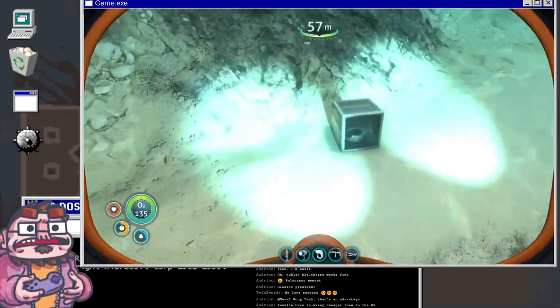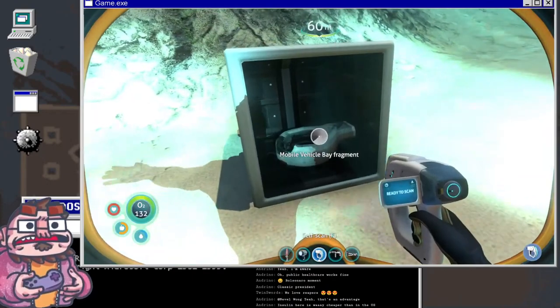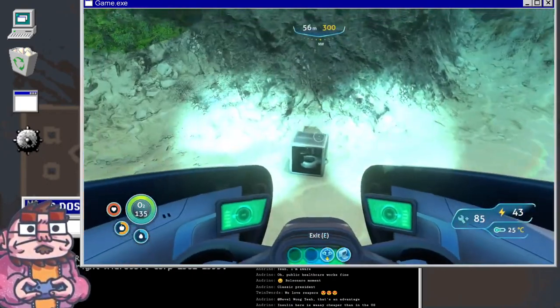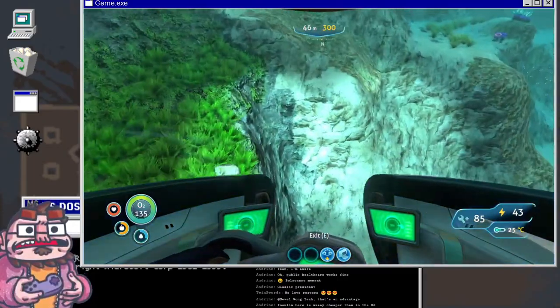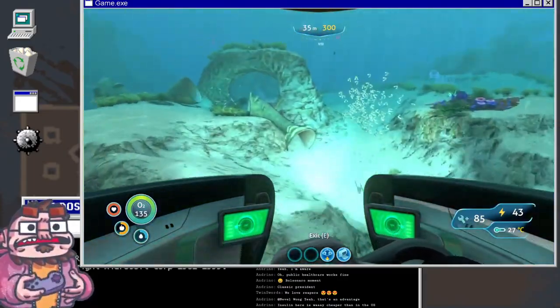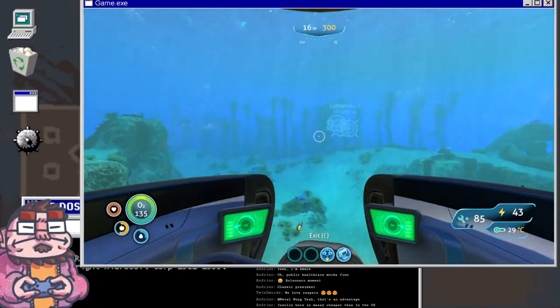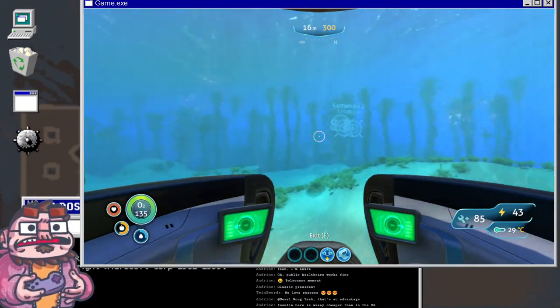Alright, what is that? That looks like something. Mobile vehicle bay fragment. I think I already have the mobile. We love Reapers. Do we? They just want to give you a hug, right? Bolsonaro moment.